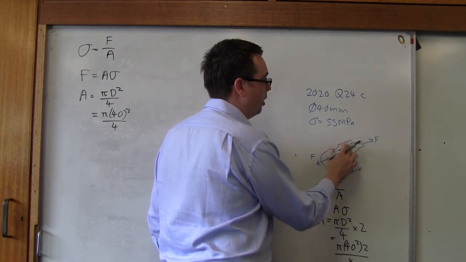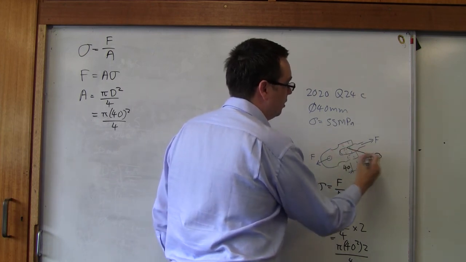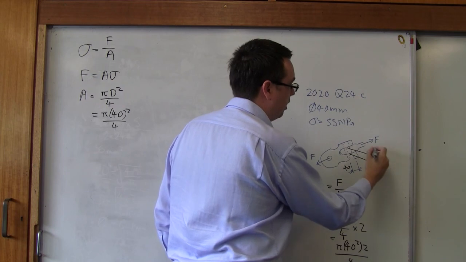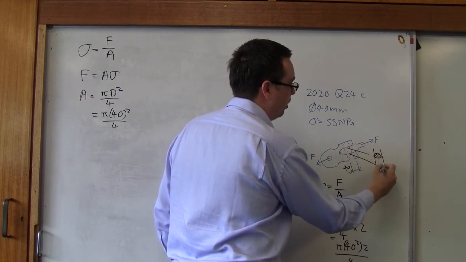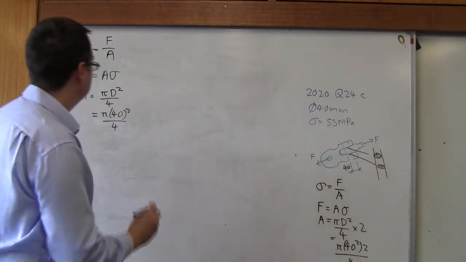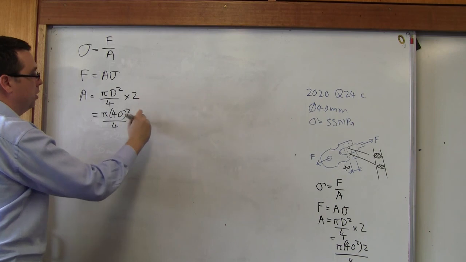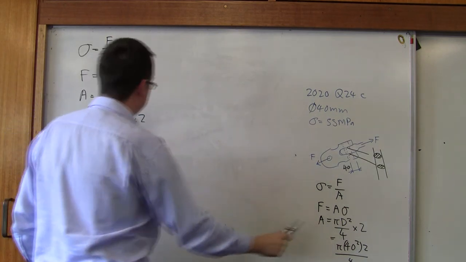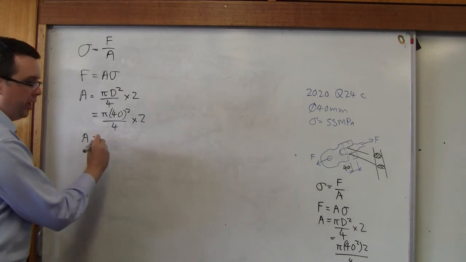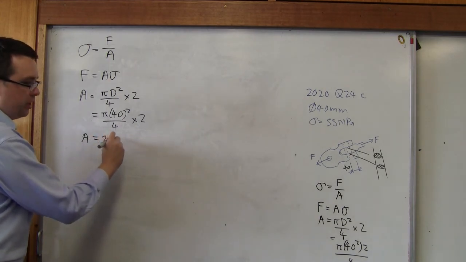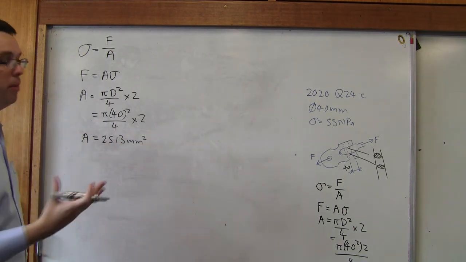So it means that what we're going to be calculating is that circular area, and if we have a bolt, we're taking 2 cross-sectional areas that are being cut. So it means we need to multiply our area. Area equals this times 2, which is why I've written it like that here. If you type that into the calculator, you're going to get area equals 2,513 millimeters squared.